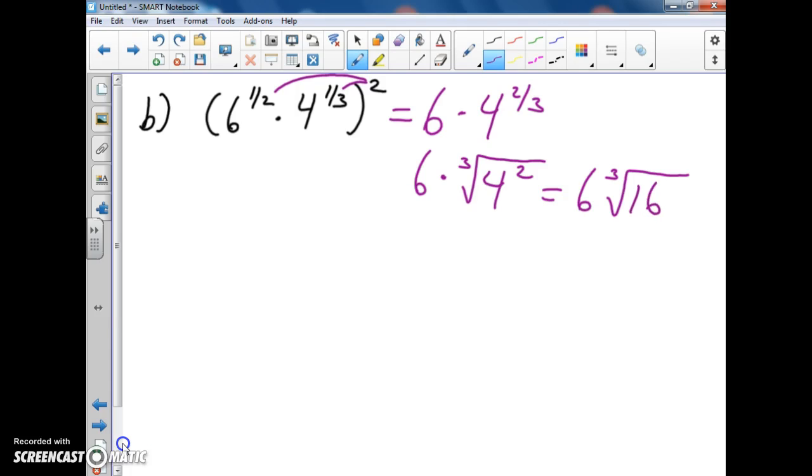Okay, all right, now, what do you do next? Break down the 16. Beautiful. Okay, so now we're going to break down the 16. 16 is 2 times 8, 2 times 4, 2 times 2. Okay, all right, there's a knock at the door. Can anybody go out to play? Yeah, only 3 of them, right. Okay, 3 can go out to play. Okay, remember, they're triplets. 3 can go out to play.